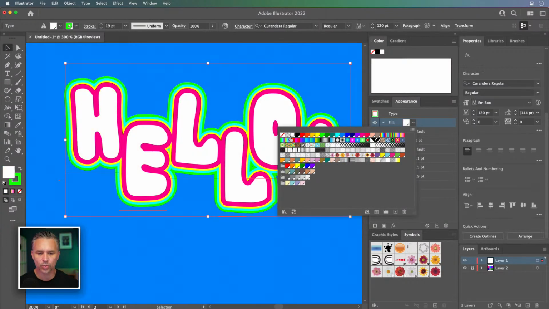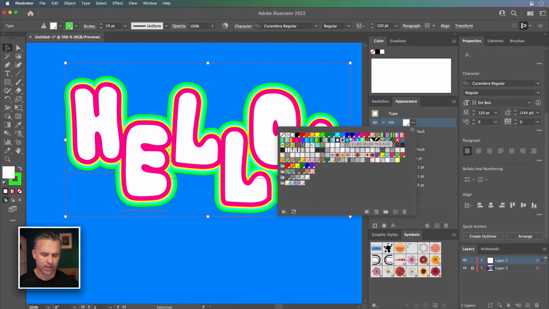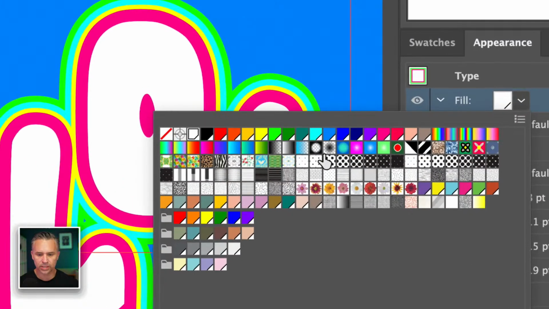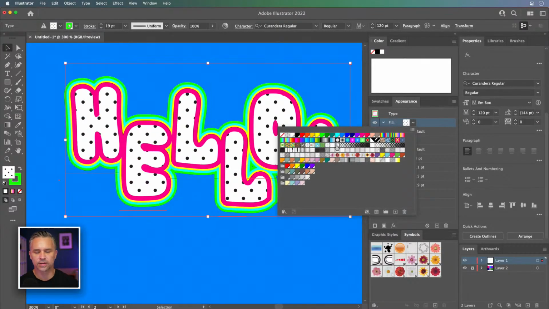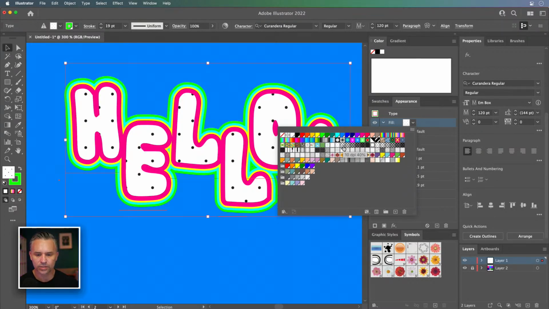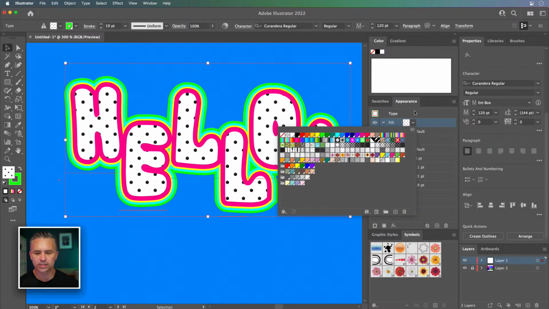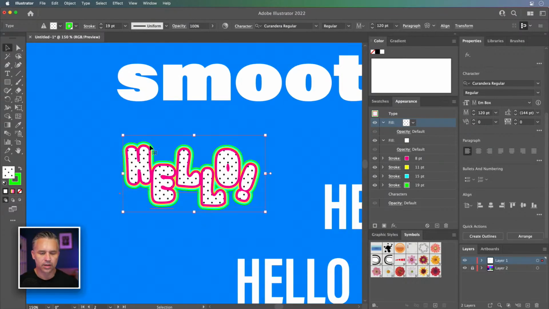Let's go with white. And let's put another fill on top. And this fill is going to have a pattern. So we'll zoom in here. We can put dots in here if we want to. Right? So we just give it this fun pattern by making this crazy and layering this on as much as possible. So that's kind of fun. You get the idea. We're just playing and manipulating type and dealing a lot with the Appearance panel. That's kind of what I'm showing you.